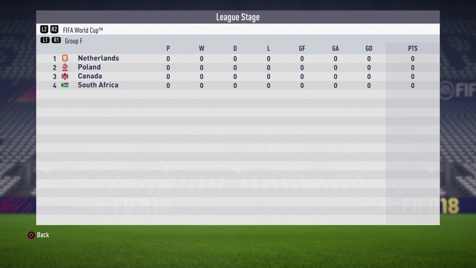As we move to Group F, it's Netherlands, Poland, one of the hosts in real life for the 2026 World Cup, Canada, and South Africa get a bit of a shout in there. So they're a bit of an underdog story in this group. As you can see, Poland and Netherlands are two European giants. Can Canada or South Africa upset them and qualify for the knockout rounds? The hosts, Canada, gonna look to do well in probably one of their first World Cups in a while.